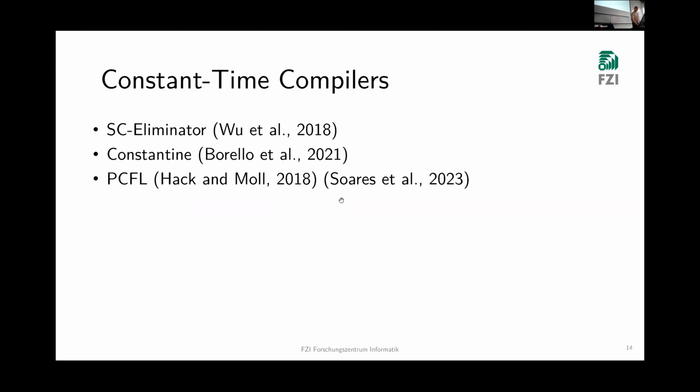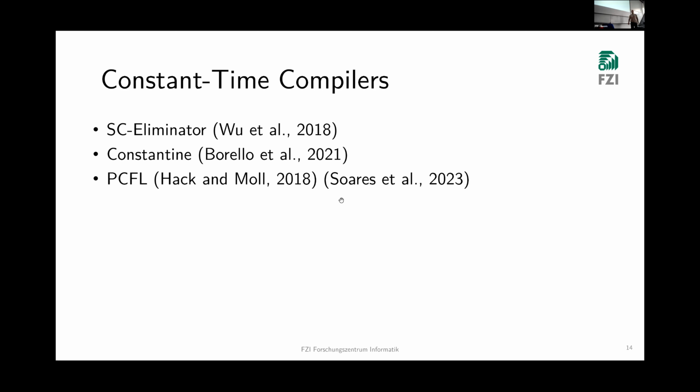And now there exist, in recent years, quite a few tools developed against timing-related vulnerabilities. There have been some constant time compilers that in some way or another try to mitigate such non-constant time problems. For example, they apply if-conversion or other algorithms. There have also been PCFL-based constant time compilers. And these are very great tools, but there is one problem with them.